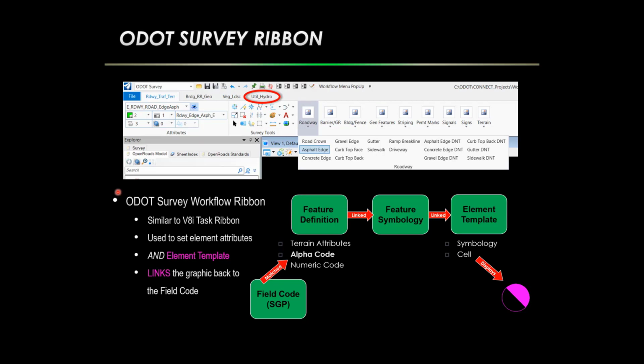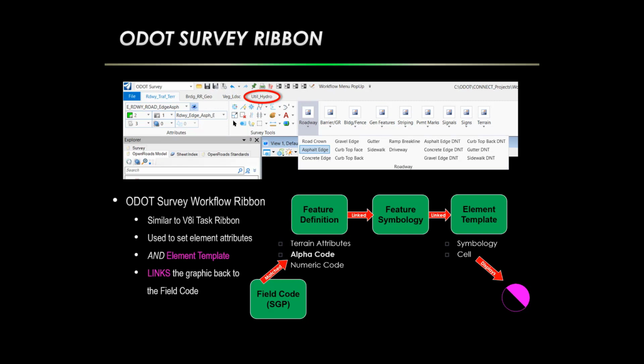But whenever you select these feature buttons, like here I've got asphalt edge selected, it will assign the element template and attributes. The element template contains a level, color, line style, and weight that we see here. The element template being assigned to a feature is important because it's what links the feature to the field code.